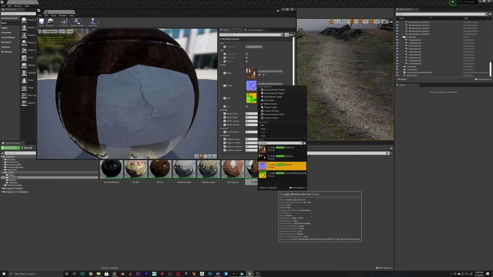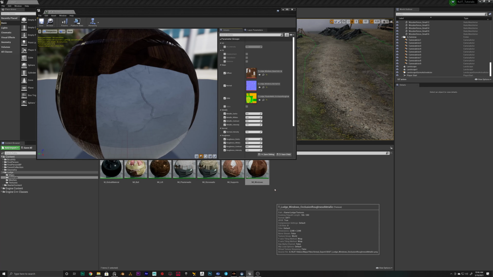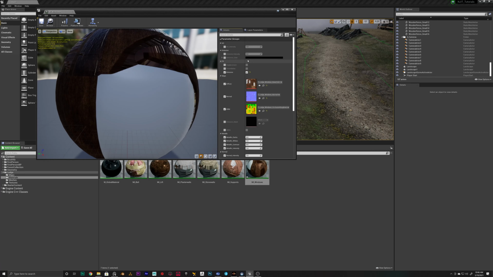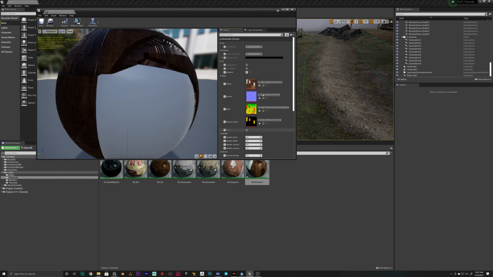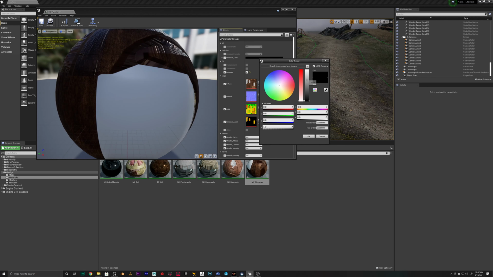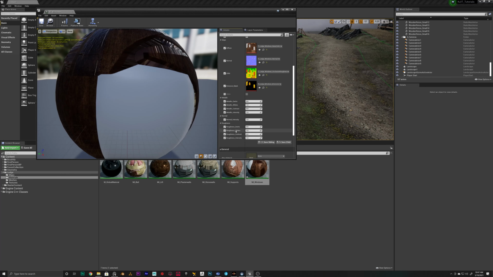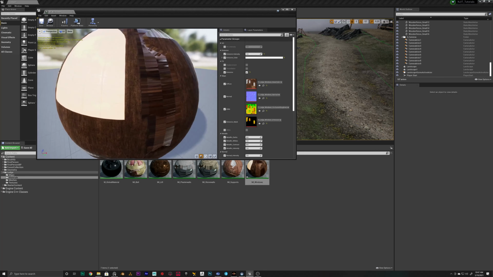So here in Windows, we know we have an emissive, but we don't have a map placement. So all you want to do is go to emissive and check this. And then you have the emissive color and the emissive mask. So window, click on it, and then set this to white so that the color can come out. And then you also have the emissive intensity, make it 1, and you can see it lights up.